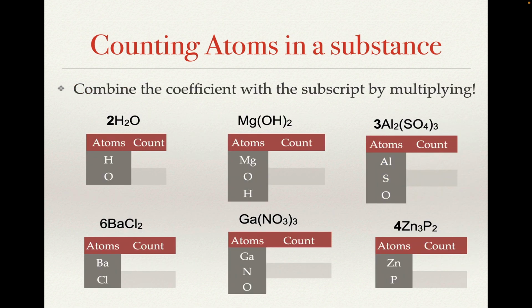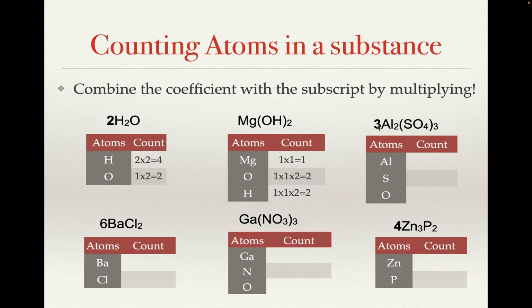All right. So let's do some counting, okay? Over here, I see 2 times 2 for my hydrogens, so I have a total of 4 hydrogens. I see 2 times 1, so I have a total of 2 oxygens, okay? Here I have 1 magnesium. Then I have 1 out front, so I have 1 times the oxygen times the 2. So I have 1 times 1 oxygen as a subscript times 2 subscripts. Hydrogen's the same, okay? Let's get to a complex one, okay?